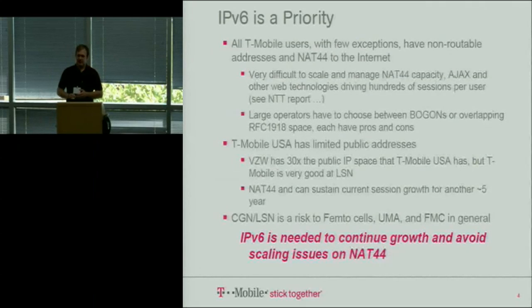Mobile providers do lots of things that normal network engineers would think are crazy. Reusing 10/8 multiple times, bogon addresses, all kinds of things that are unhappy. And people talk about CGN, but really CGN is already in the mobile world today. We do a tremendous amount of NAT, as does AT&T and Verizon starting to. Just talking to the gentleman from Sprint, they don't do it yet, but they're staring down that barrel. So it's very common to have a lot of NAT in the network.